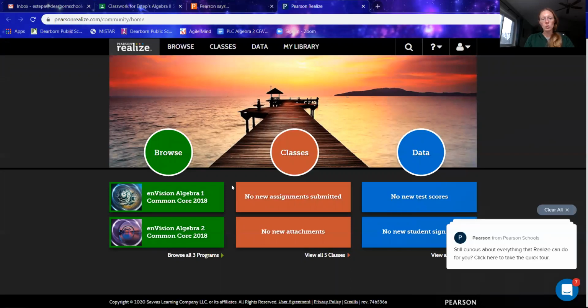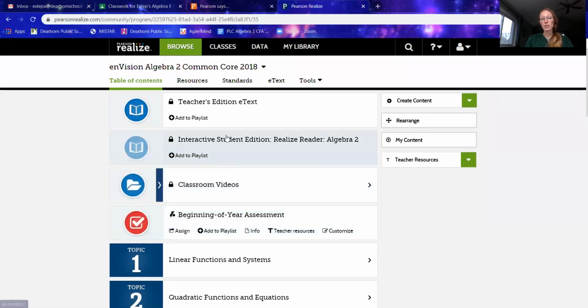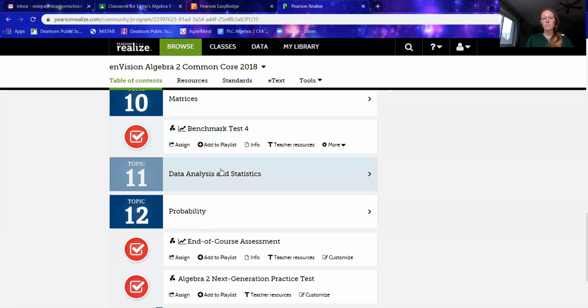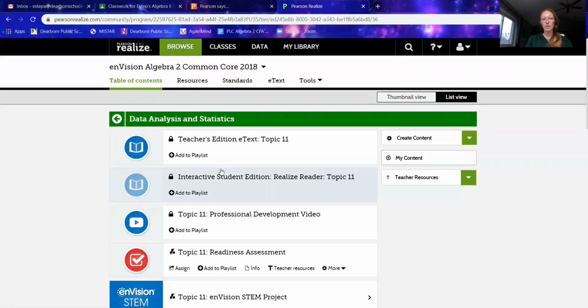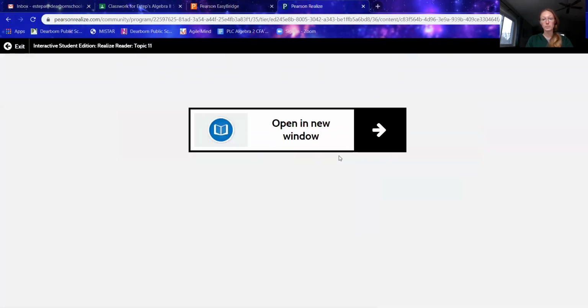All right, you will need to actually go through the textbook to do the assignments and know what you're talking about. So if you click on the textbook, it will open up to here. You can click this right here, but I don't recommend it because it starts you off at the very beginning of the book, and it takes a long time to get to the sections and chapters you need. For these 3 weeks, you're going to be working out of chapter 11. So scroll to chapter 11. From here, you can open up the student edition for topic 11. You want to open in a new window? Yes. It will ask you why, I don't know, but it does.